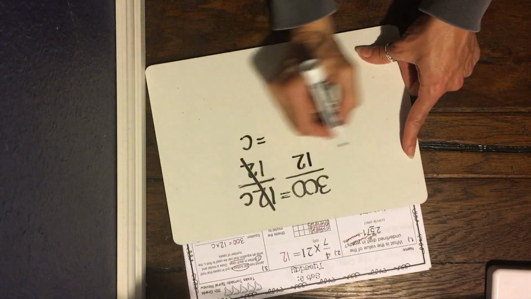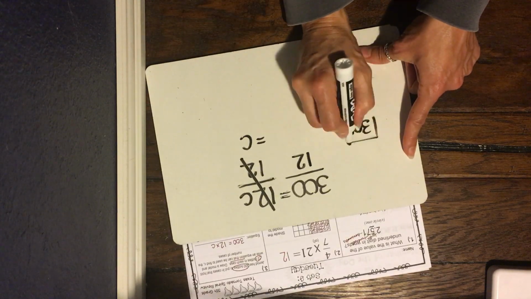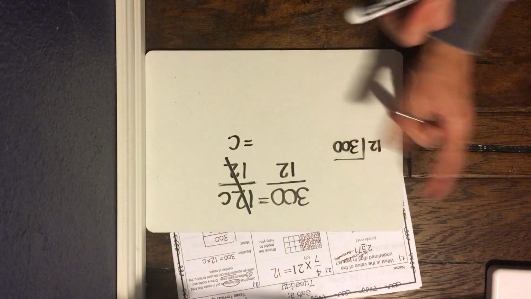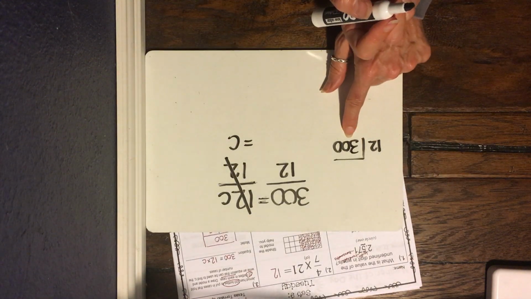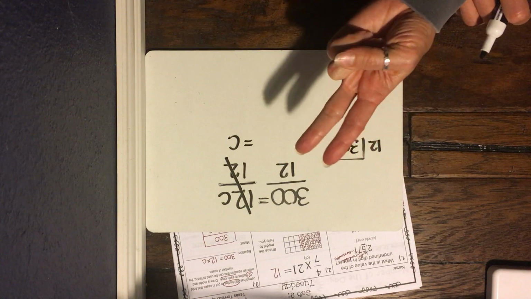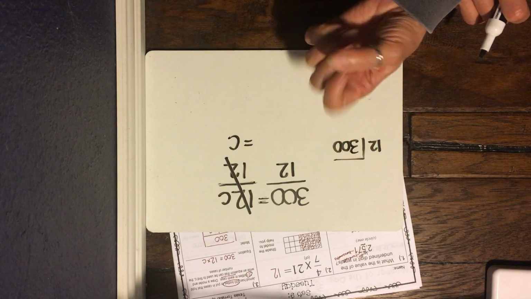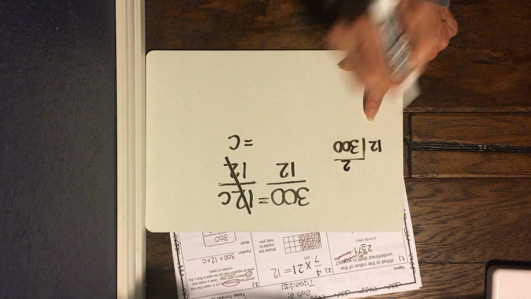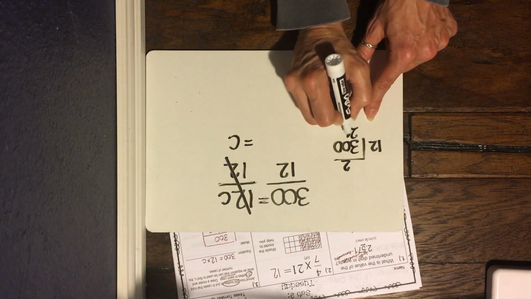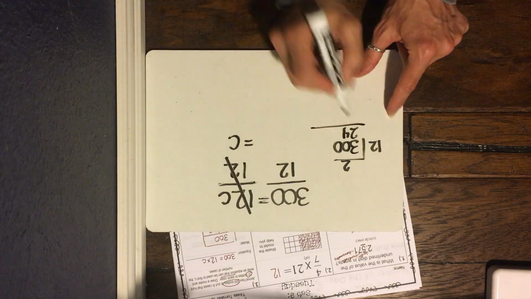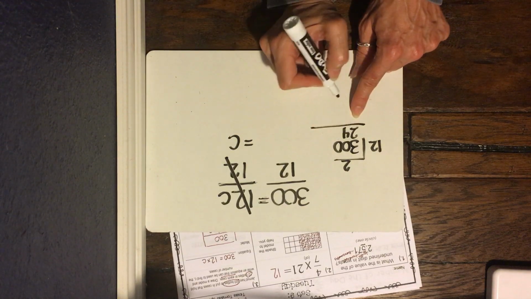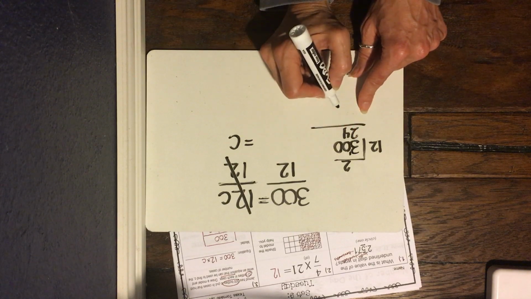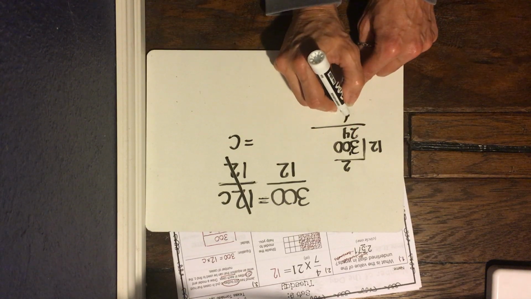All right, so we're going to come over here and actually do our division. How many times does 12 go into 3? Well, it doesn't. How many times does 12 go into 30? 12, 24, 36. Well, that's too much. So 12, 24. So we're going to write that above the 2. And 2 times 12 is 24. We're going to subtract. 3 minus 2 is 1. Does our friend need help? Yes. So we're going to have a 0 here. We're going to give our friend the help. 10 minus 4 is 6.